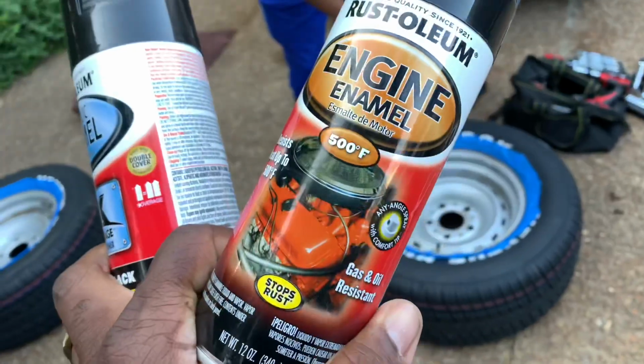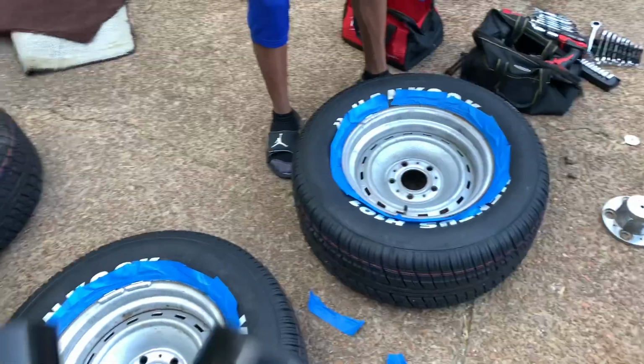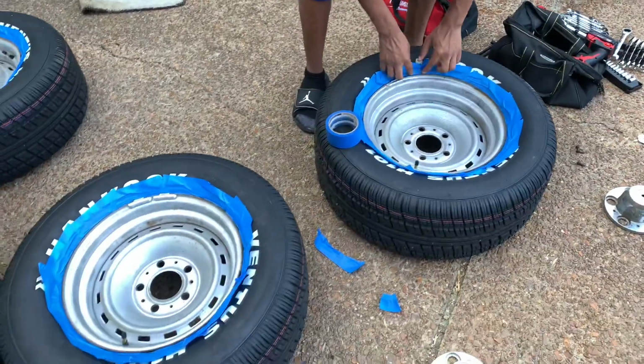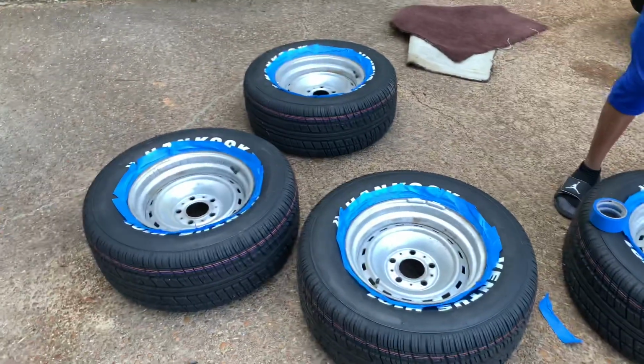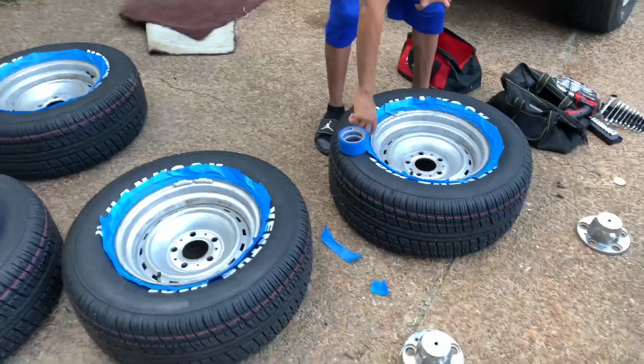So I'm gonna spray that one on the bottom coat, and then we're gonna do the top coat with the other one, man. Just a temporary fix for now. When I first get the truck back, we're gonna ride the Rallies until I put some Sandman designs on there, man.